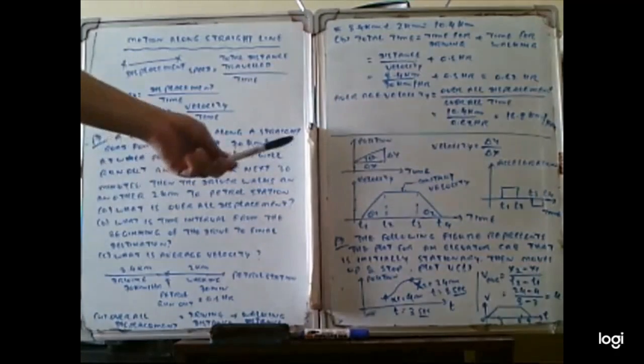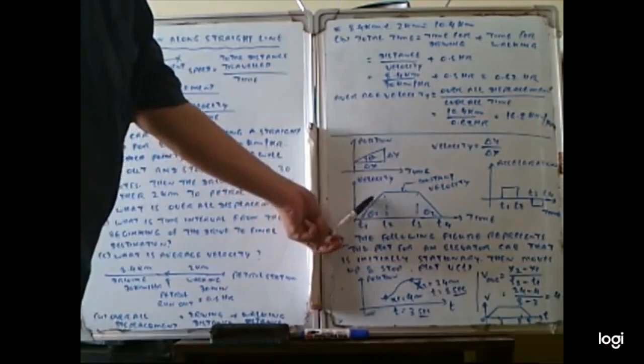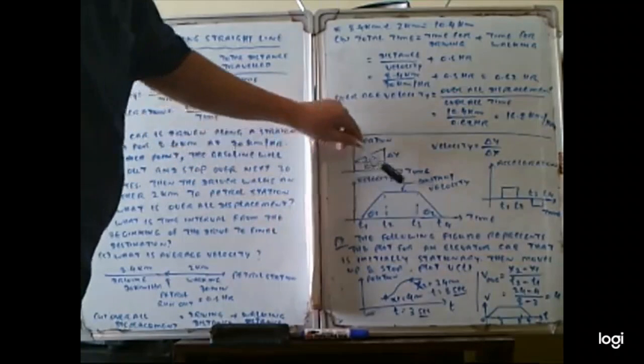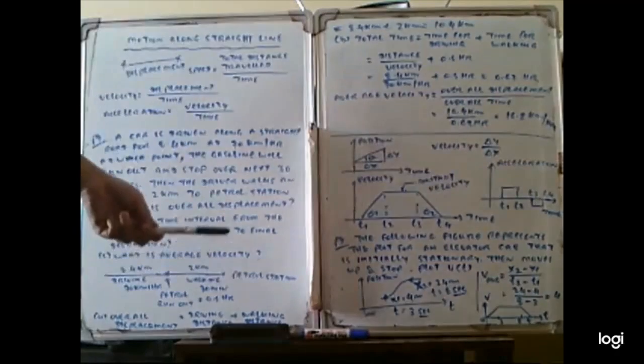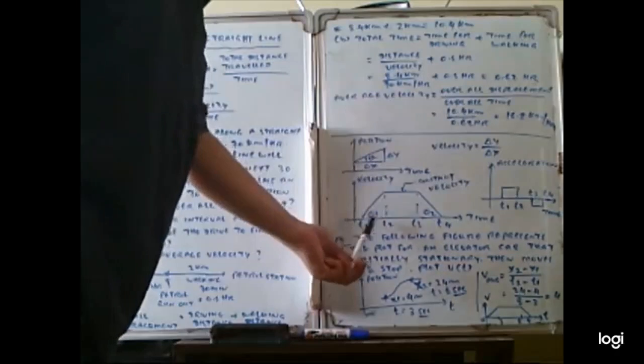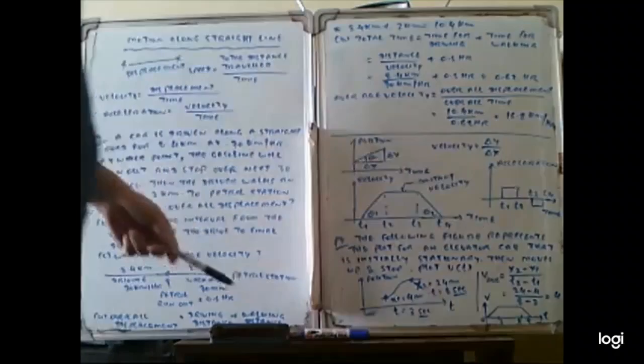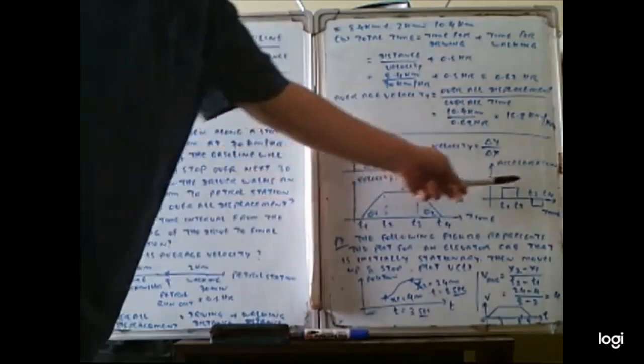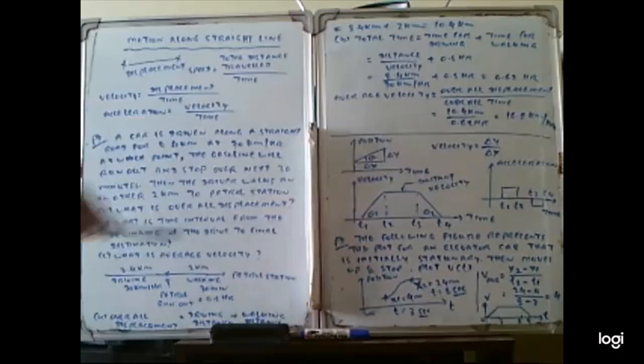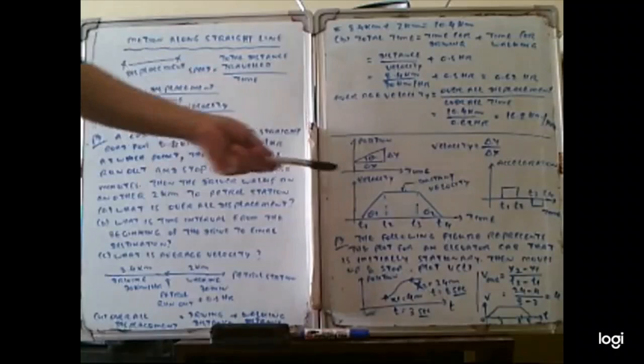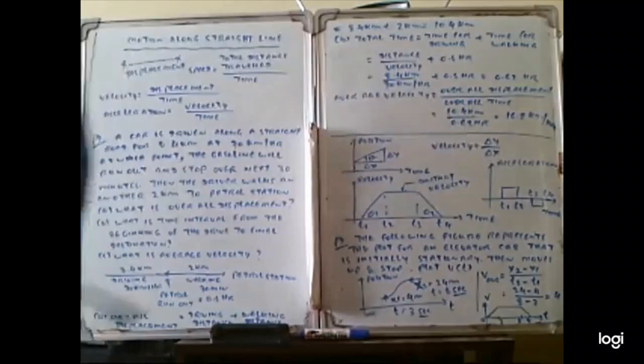In the meantime, we can write down here the velocity and constant velocity, then the velocity going down. So in this case, from T1 to T2, this is the positive acceleration, and from T2 to T3, this is the negative acceleration. So this is the displacement graph, the velocity graph, and the acceleration graph.